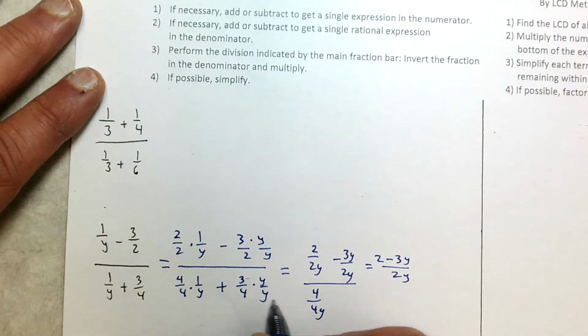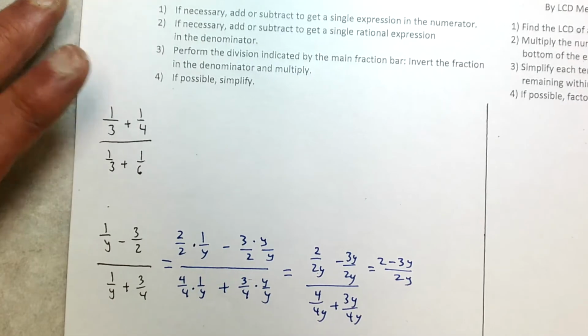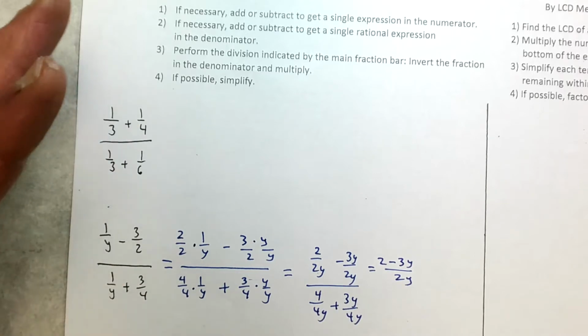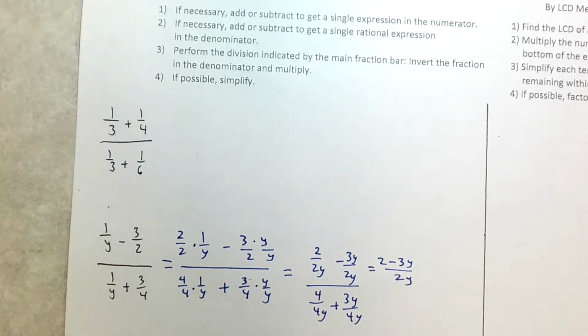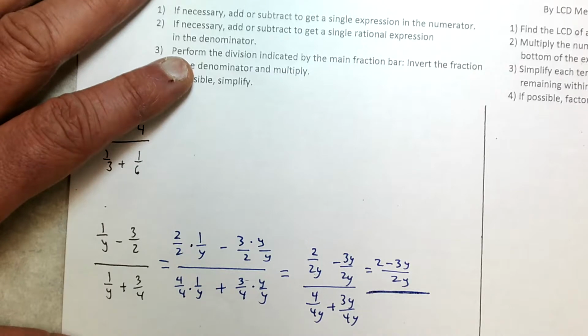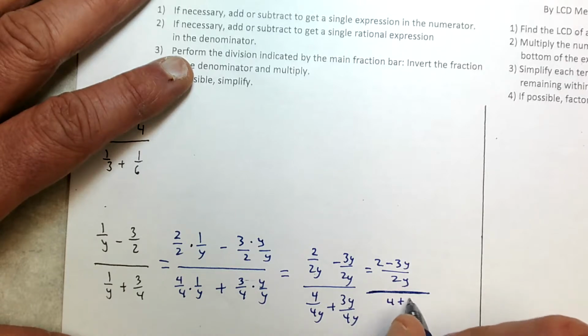and 3y over 4y. By the way, you do not want to get tempted to go ahead and do cancellation at this point. That's addition. You cannot cancel under any other operation besides multiplication. So at the end of the problem, we might try to factor and see if we could cancel then, but not now. Okay, so now I have this. And I'm trying to make this fraction bar darker, because that's the main fraction bar separating this numerator fraction from this denominator fraction, 4 plus 3y over 4y.